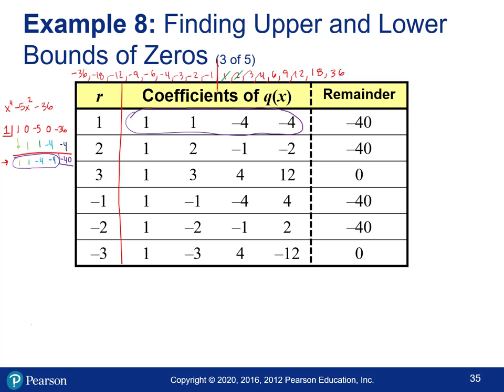But then when you look at 3, when you plug in 3 into your synthetic division, divide by that factor, look at the third row. Everything was positive, and so that one is an upper bound, meaning that anything bigger than 3, we don't need it. So we get to take our list and cross off all these other numbers bigger than 3 because 3 is an upper bound of our list. It's like a ceiling, and nothing goes past it. And so that's good news. We don't have to check any of those other numbers.